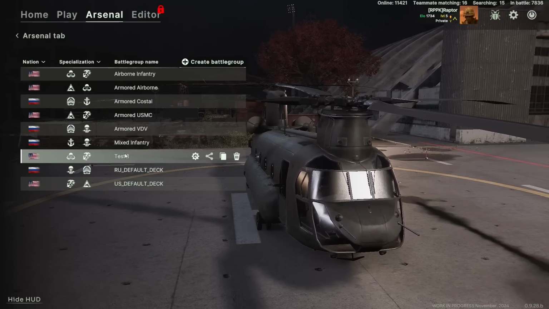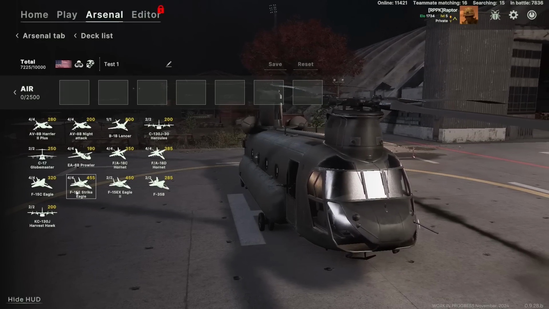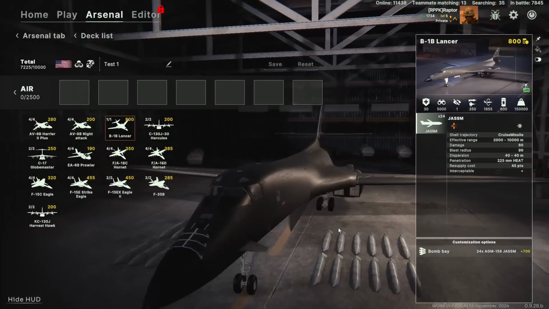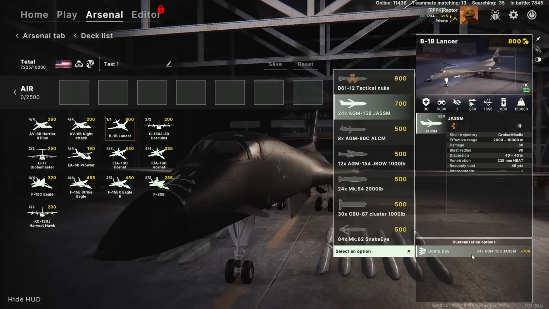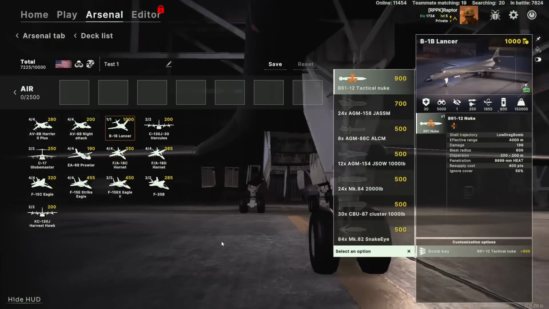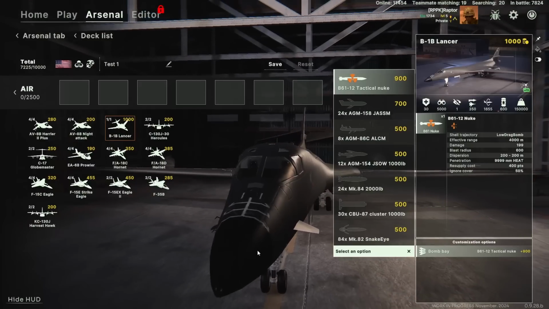All right, the last thing we want to cover then today is air. And this is the nuke you've all been waiting for. This is how to get the nuke. For those of you wanting the nuke, you need to select the B1B Lancer. That's under your airborne tab for the factions that get that. And there's your B61-12 tactical nuke. 900 points. You get one. It's a cruise missile. The enemy can shoot it down. It's glorious. It's great. Wonderful when it lands.